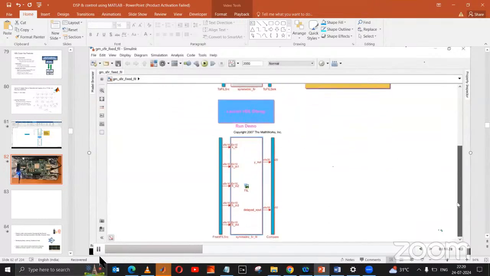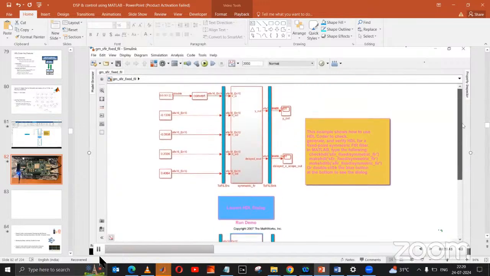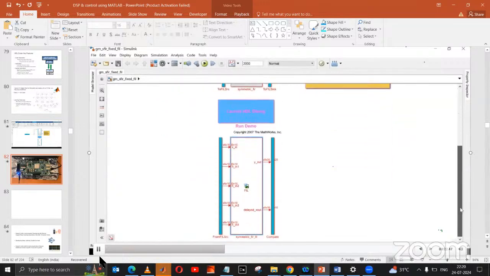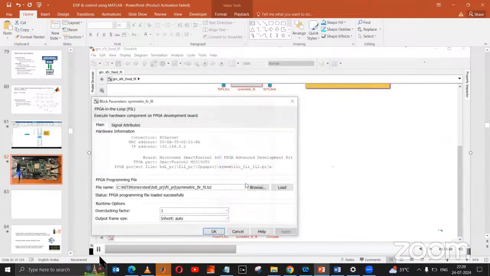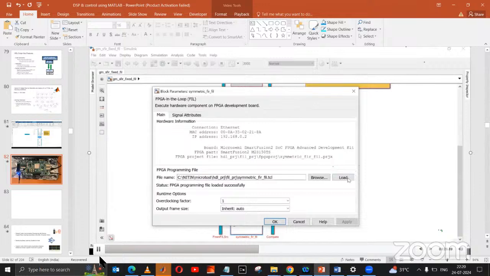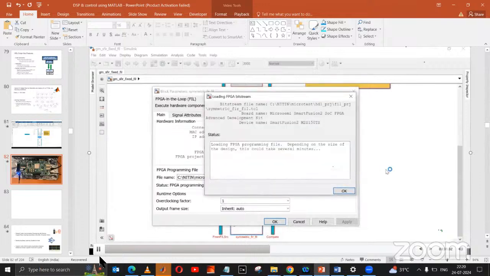You can create the model, and after that you can deploy it to the hardware. You can generate the HDL code and deploy the code to this FPGA board.